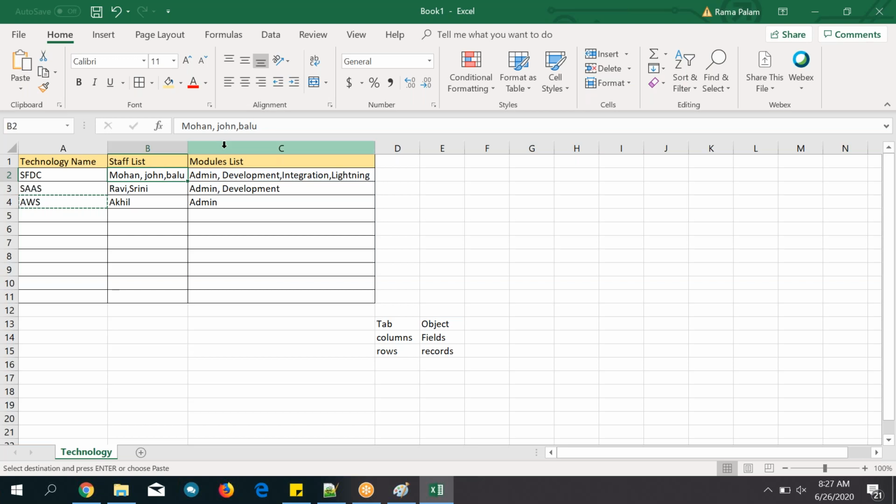Okay, currently, who are the staff giving Salesforce training? Maybe one person or more than one person might be there in real time. If you select a staff list, Mohan, John or Balu, 3 members or 4 members might be there, because it is a big institute. So we need to select those who are currently there. You can create a pick list with multiple selection, because multiple persons you need to select. Okay, staff list is a pick list and it is a multiple pick list.